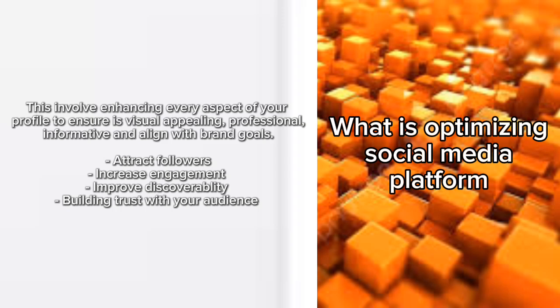Now the main essence is to do what? Make sure that you increase your visual appealing build up. Make sure it's professional. Make sure the information around all social media that you have created is aligning with your brand goals. Make sure it attracts followers. Make sure it increases engagement. Make sure it improves discoverability. Make sure it improves the way people see you. Make sure it improves the trust your audience has in you.